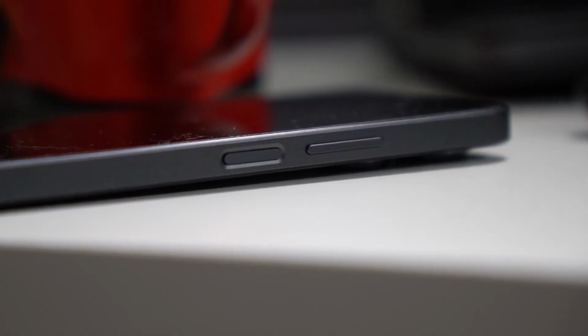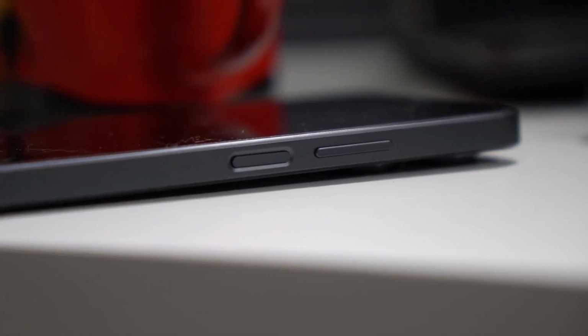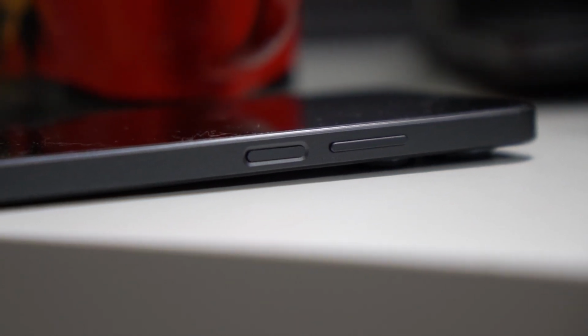And yes, it's USB Type-C, so most of you are probably using USB Type-C, and I still suggest na, okay, gamitin yung included na charger doon sa box. Some of you are not using it. I don't know why. But use it because this one supports 33-watt Super VOOC charger para mas mabilis din yung charging nyo. On the right side, we got here the power button that also serves as the fingerprint scanner and also the volume rocker. Honestly, wala man akong problema sa reachability ng kanyang power button and also the volume rocker. So, okay lang ako sa kanya.